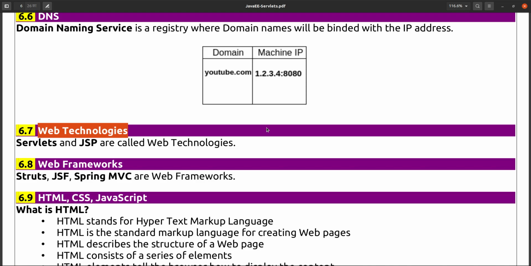So we can say servlet is the only technology in Java for developing a web application. Even if you are using Spring, Struts, Spring MVC, or any other framework, it is internally using servlets only, because servlet is the core API for developing web applications.